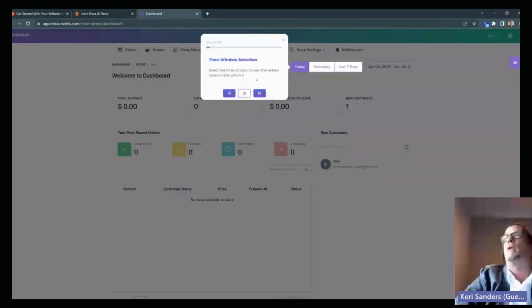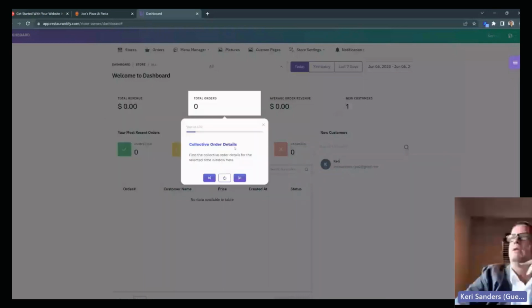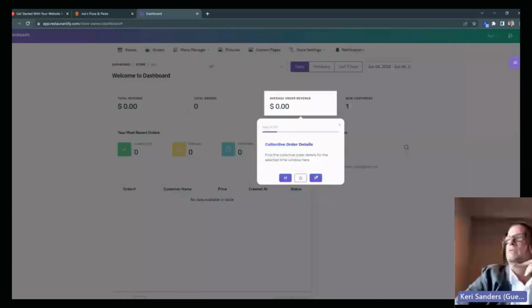I want to mention that there's 22 steps here. You can click through here, and it's just going to help you really figure out what it is all about, right? Total revenue. It gives you a dashboard so you can see the good that's coming of Restaurantify.com. Collective order details, and I'm just going to go ahead and jump out of this.